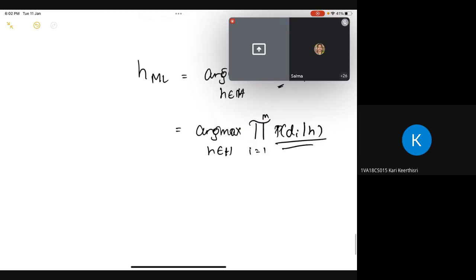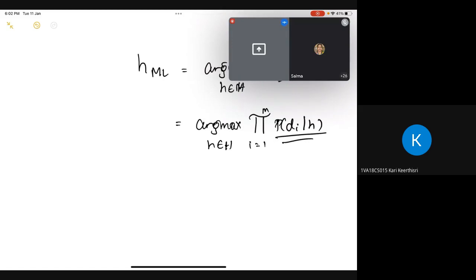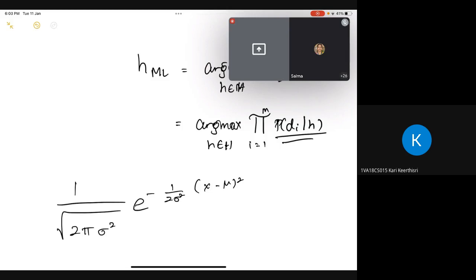And what is the formula for normal distribution? The formula for normal distribution is 1 over square root of 2 pi standard deviation, e to the power minus 1 over 2 standard deviation times x minus mean, squared. Did I make any mistake over here? Is this right, ma'am? Yes, sir, the minus is correct. Okay, so this is my normal distribution, or Gaussian distribution, formula.